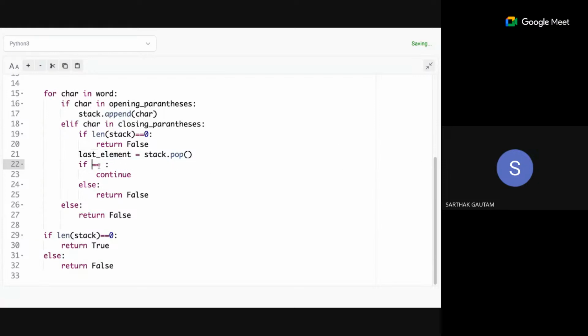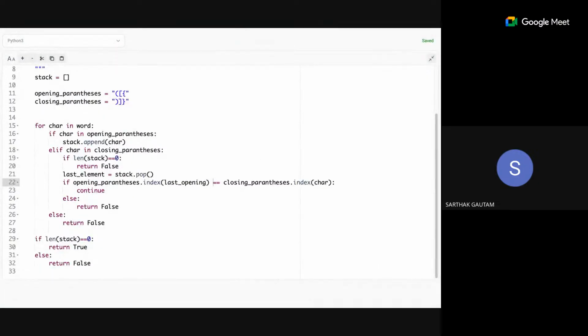If opening parenthesis dot index is... Hopefully now it's a bit understandable. I guess the dictionary was a bit hectic for you guys.